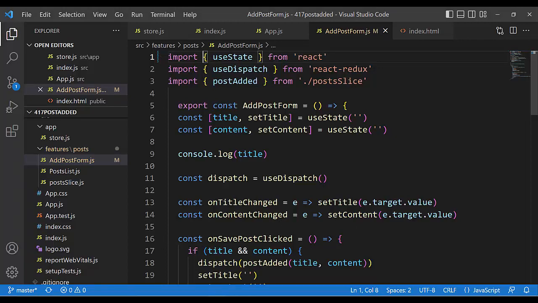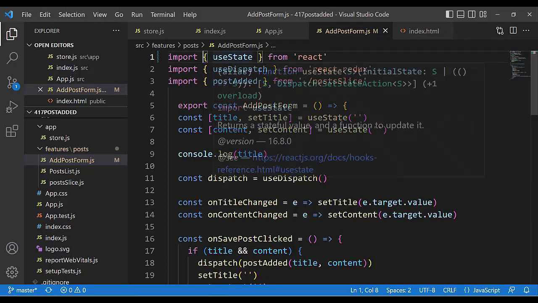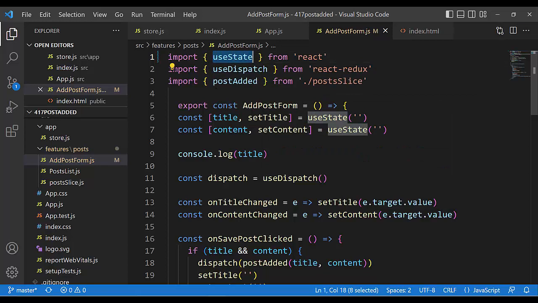Here we have useState and useDispatch. useState is a hook for local state. useDispatch is a hook that brings that local state to the store, to Redux. Local state to Redux.